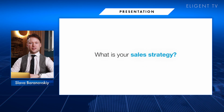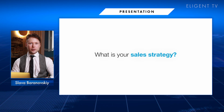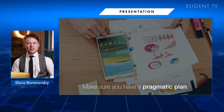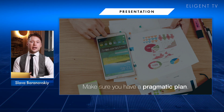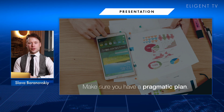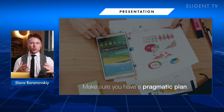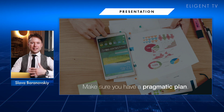How to create a sales strategy? It's very important to focus on figures, to see how it looks in your spreadsheet of your cash flow plan and how you see your sales plan. And it's very important to make it very pragmatic, so please don't be too optimistic, and not too pessimistic as well. It can also be a good option if you create multiple plans, maybe a pessimistic plan, a normal one, and an optimistic one. So you can see that if something goes wrong, you're still profitable, you still have a good track record of sales. So please don't be too optimistic and make it pragmatic.